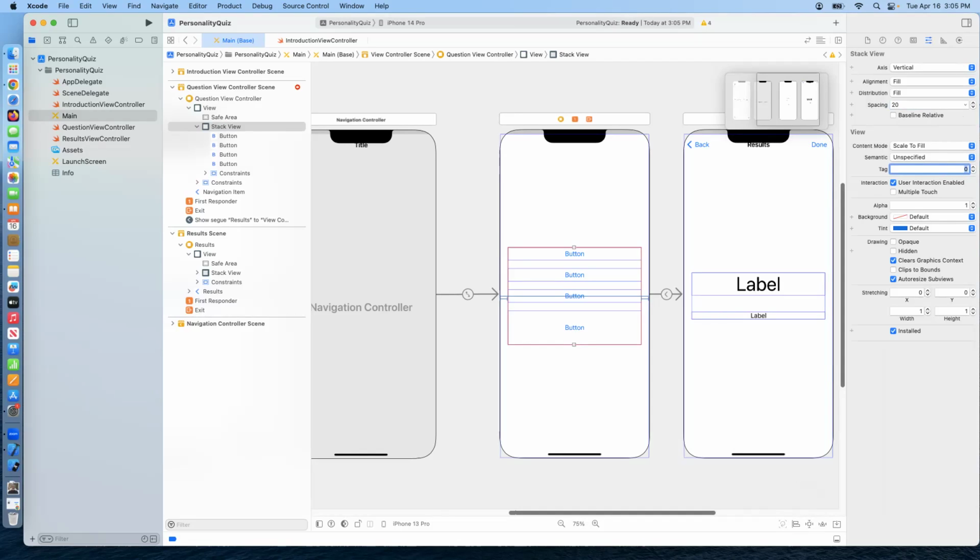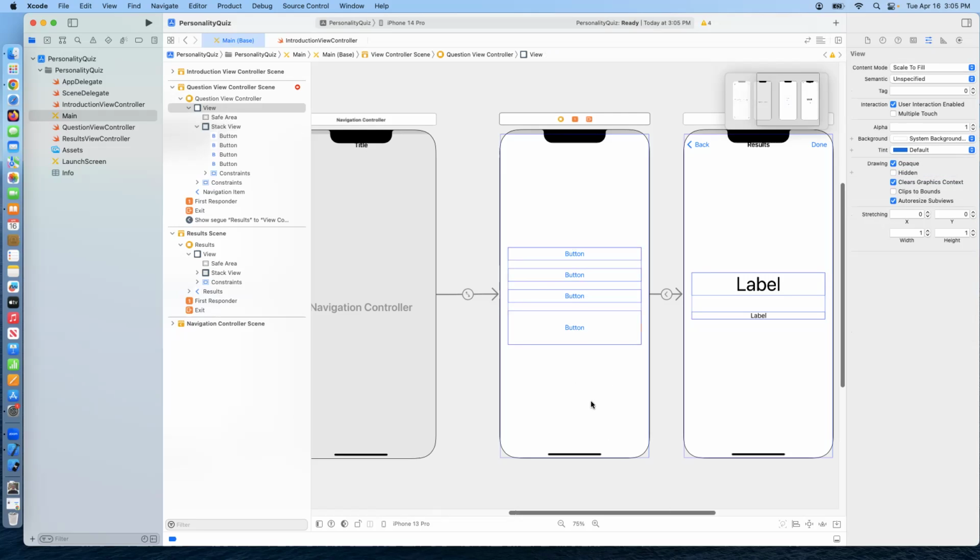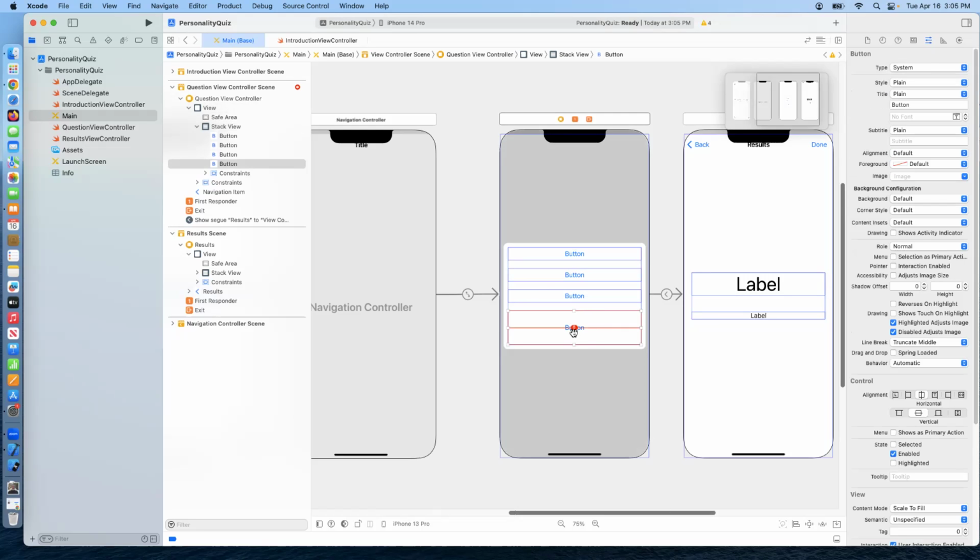And mine's not appearing, so I'm guessing it's not necessary, to reposition the stack based on the constraints that you've created. All right, so this is what it is right now. Not the prettiest thing in the world, but it is what it is. I'm really curious as to why that button is so much taller than the others.